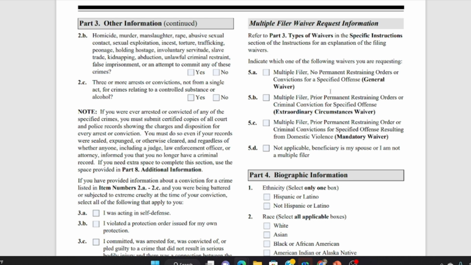Select the box, indicate the waiver you are requesting, and you may request and support your waiver with additional information. An explanation may be given using additional information in Part 8 by attaching a signed and dated letter according to the instructions for Part 8. If you have one, you need to indicate the one that it falls into, but if not applicable, just select 5D. Examples of evidence you can use are a death certificate, police reports, news articles, or a medical report from a licensed medical professional regarding the death or incapacity of your previous fiancé while you are filing for this fiancé.